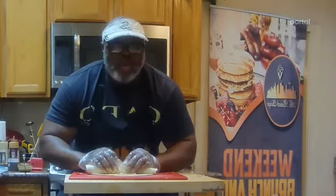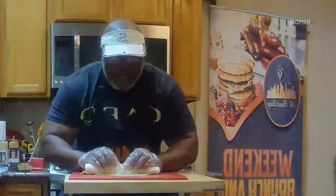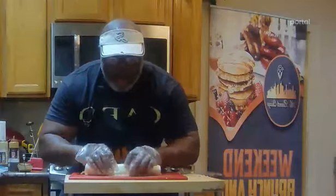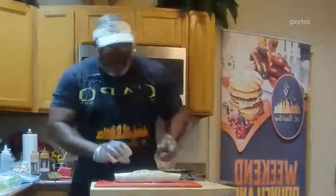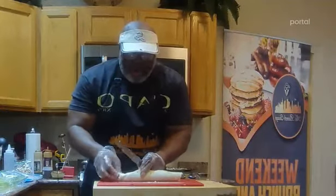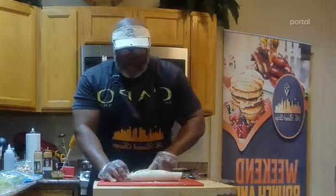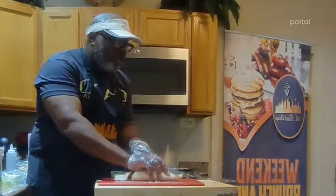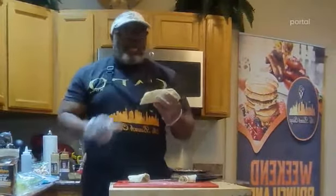And see, with the sandwich roll, you don't have to fold your end like a burrito. So you just tuck this bad boy like this and let it roll. Now you gotta get a little sauce that roll out towards the end. That's fine. That's cool. It happens. But what I do with mine, I slice them. There you go. Slice that in. You got your nice little sandwich roll right there. There it is right there. Let me get a plate, put it on there so y'all can see what I'm talking about.